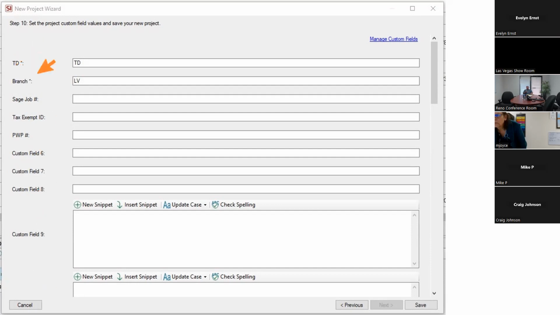B is the branch, which is enter 2 letters for the region of your project location. We broke down LV being Las Vegas, MT Montana, NM New Mexico, RN Reno. Reason being for future office pulling reports is when they want to see where the proposals are in the different regions and so forth. So this is basically for later on report pulling.